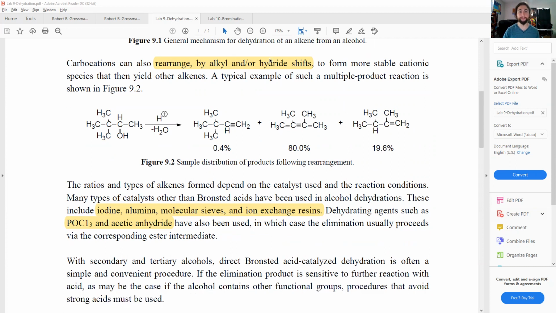And the main take home point is that we can perform that hydride or alkyl shift whenever we create that carbocation. So that way the compound can sort of rearrange itself to go to a more stable form instead of just having that carbocation all the way out on the side and very desperate for electrons. The compound will rearrange itself and allow the alkyl shift to happen so that it's more stable in the center and ready to prepare that alkene. And it's a more stable alkene as well, being that it is in the center.